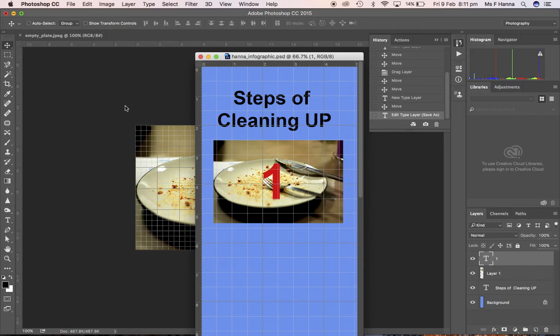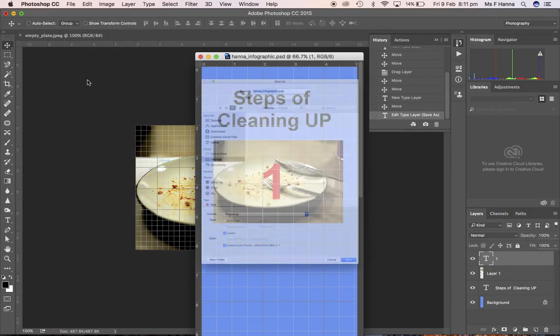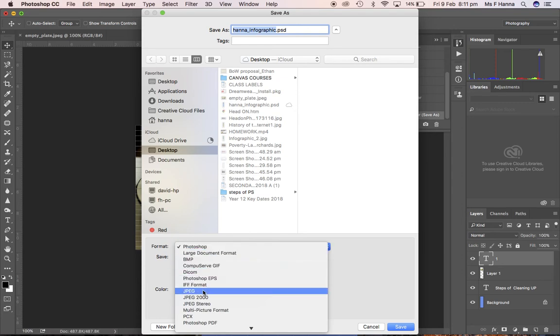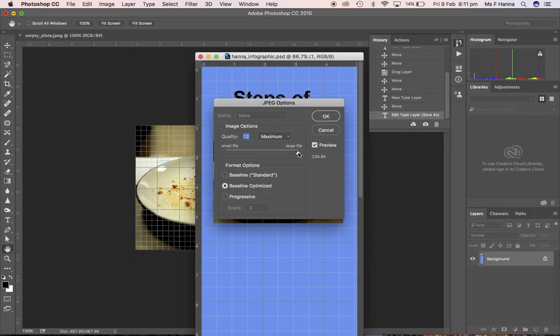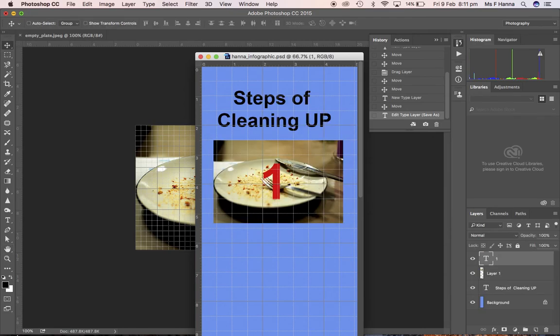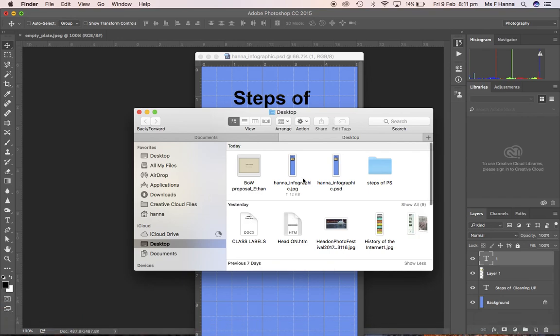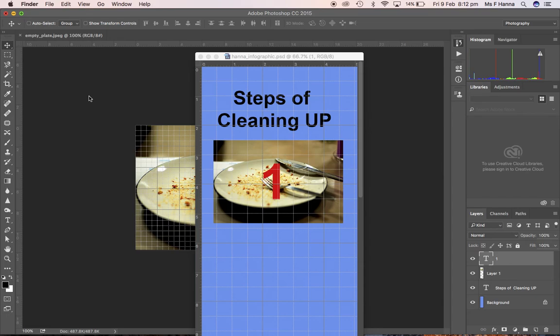If this was actually finished, I would save it as a JPEG. So go to File, Save As, and I would click here onto JPEG, which is a photographic file, and you can print those off very easily, and they're easy to open up on any computer. That's why we use it generally. And we save it as a large file, so 12 for the quality. Click OK, and that's it. So we've saved it twice, and if I go to my desktop, you can see both versions. There's the JPEG and there's the Photoshop file. Okay, and that's pretty much it.